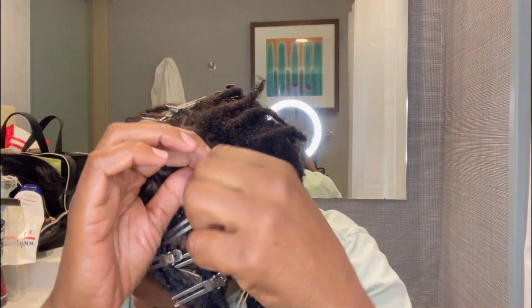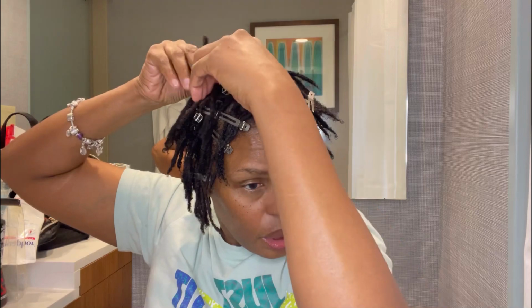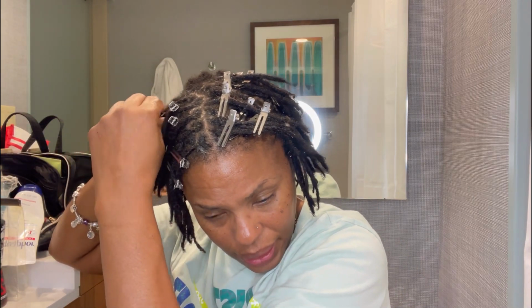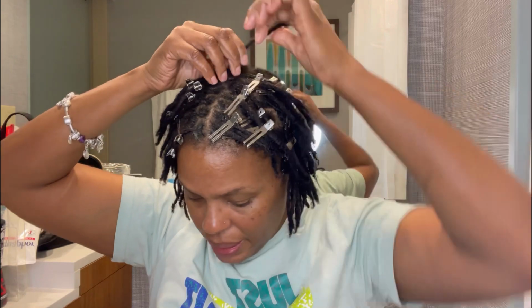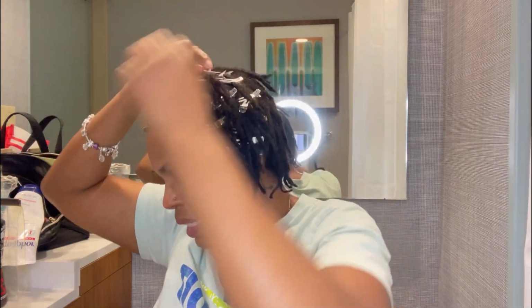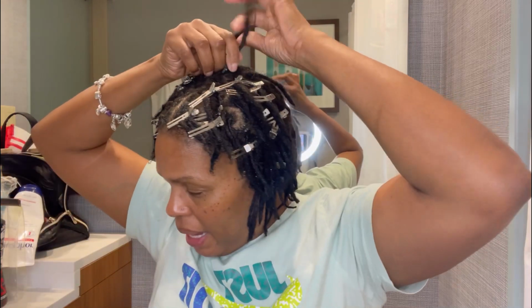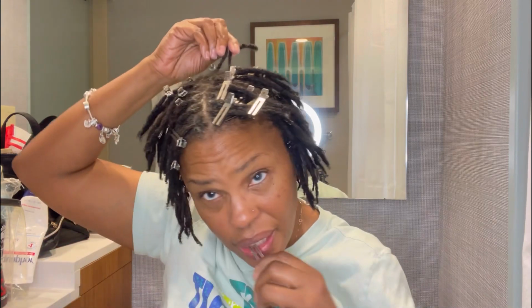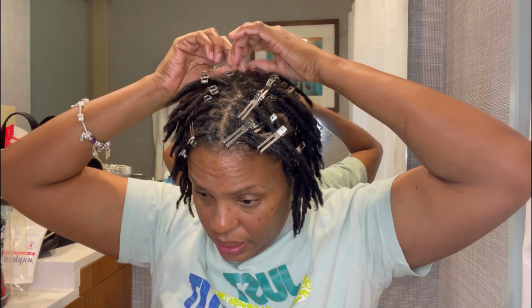I'm turning these the wrong way. I think this goes this way. Yep, I am. I'm twisting my hair the wrong way. I wish I knew how to do a barrel thing. I don't know how to do that, but I'm going to learn it.